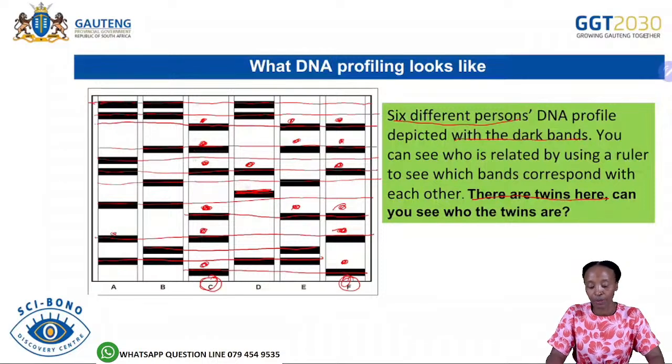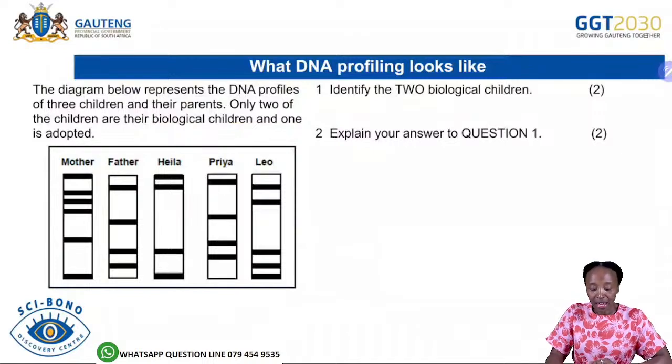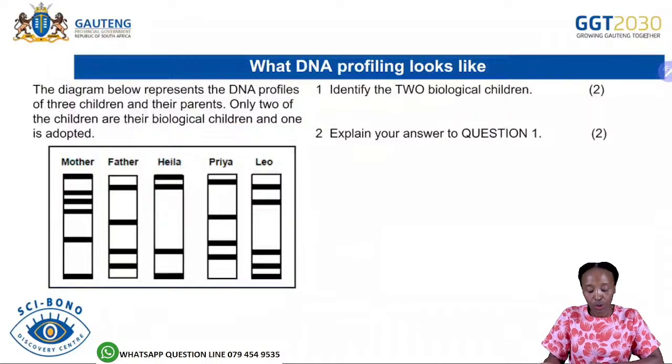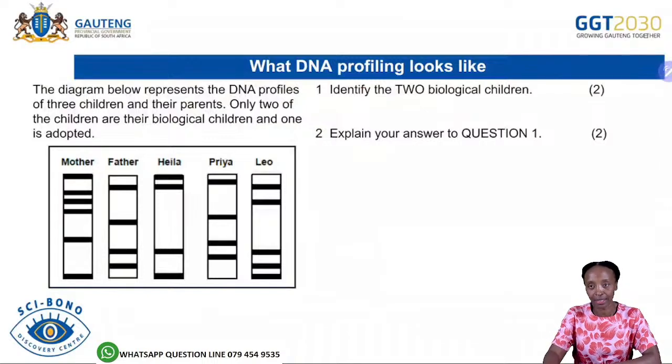Okay, then here we have an activity now on what DNA profiling looks like. So here we have question 1 and question 2. I'm only going to give you 2 minutes because there's a diagram that must be studied and then there are 2 questions that must be answered. So let's give you 2 minutes before we look into the answers.